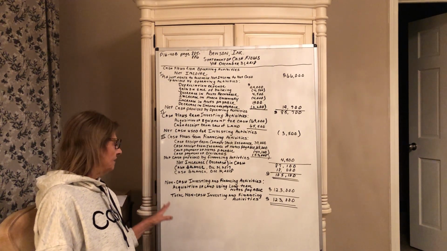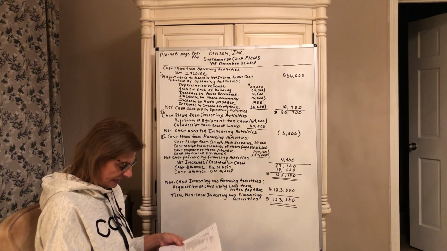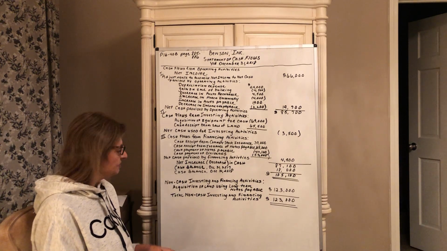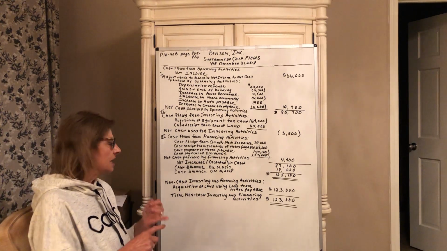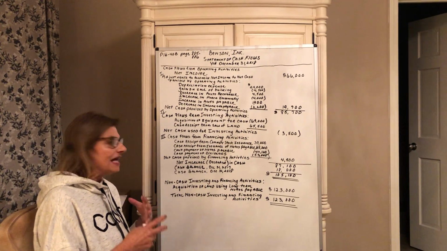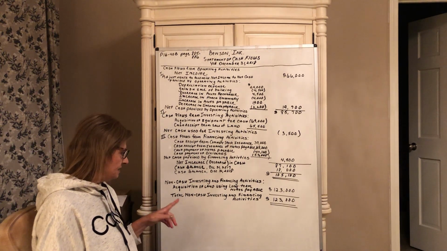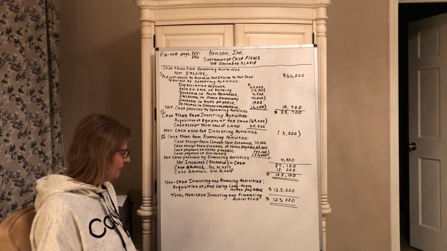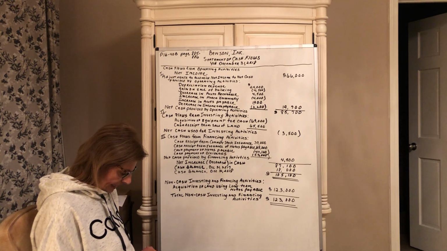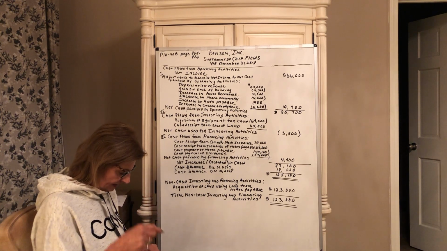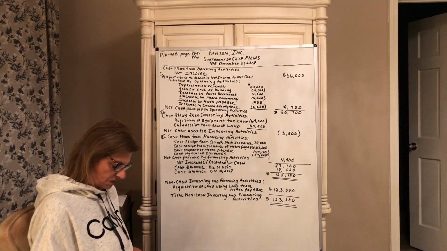There was one more thing in this problem, and I'm not sure that you have a non-cash investing or financing activity in your labs, but I'm sure there's at least one in the homework. This is for things that might have happened from investing or financing that didn't cause cash to be paid out, but they will in the future. And this is the buying of land using a long-term note. It's the fourth one down on the left-hand side at the bottom of the page. Acquisition of land by using long-term notes payable.